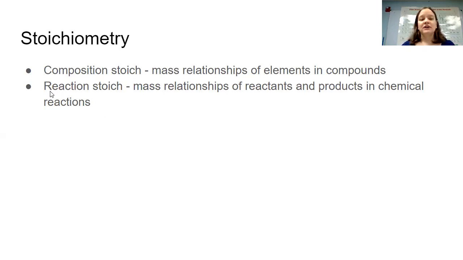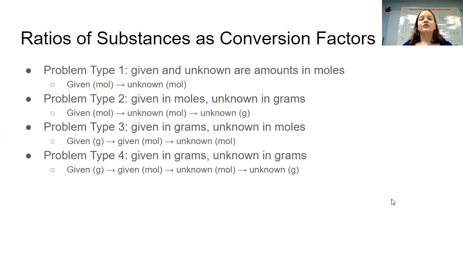Okay, so you have these two definitions that you will need to know. For sure, you need to know reaction stoichiometry, because that's what we're doing. There are 4 different types as described by your book, 4 different types of these reactions or problem types that we're going to be doing. We're going to focus today on just this first type. So I've summarized them here for you, where you have these 4 types.